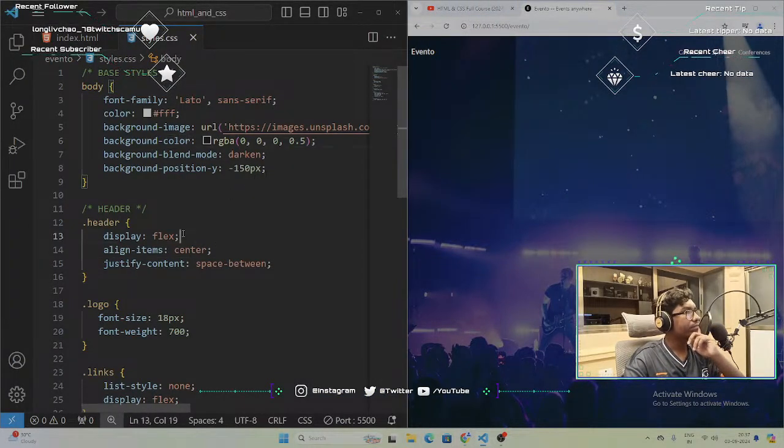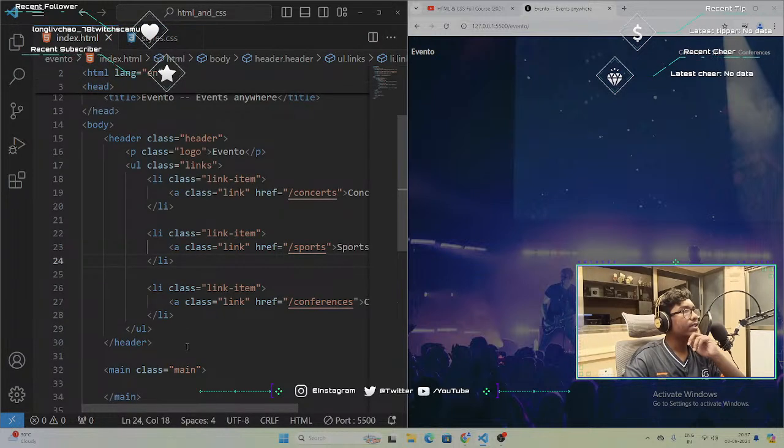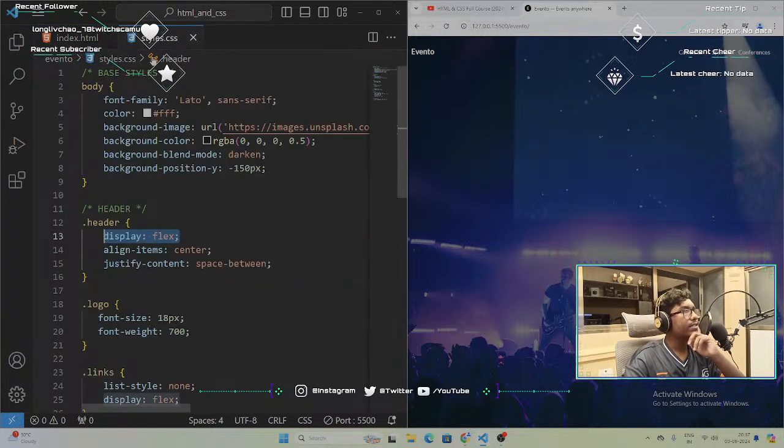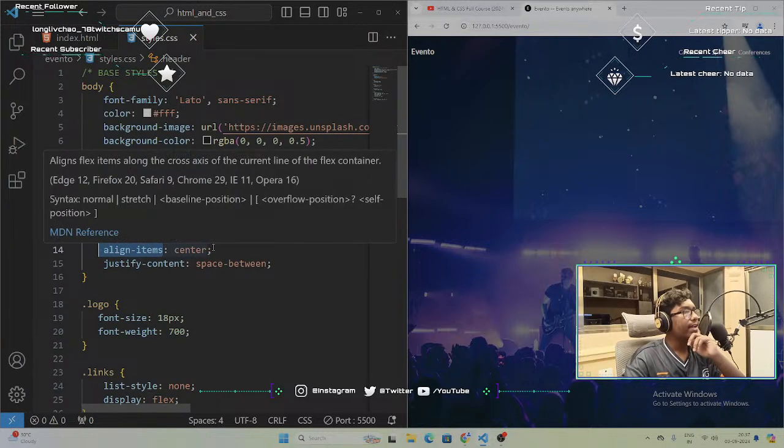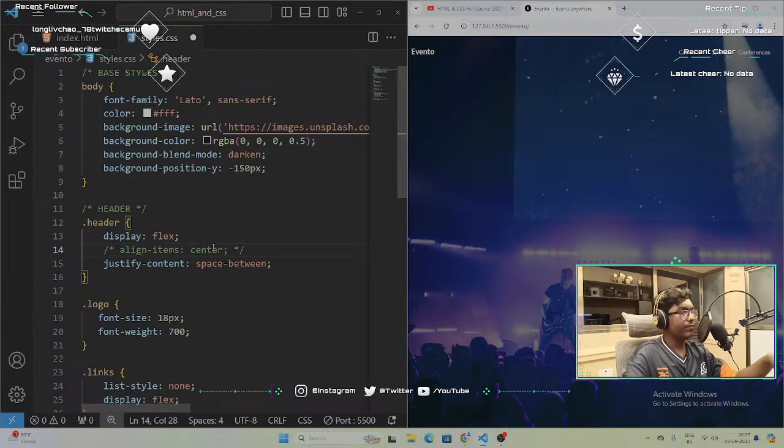And yeah, the header, we made this. We set the display property as flex, align items center. The reason that we did it center was, I think, because it goes up.